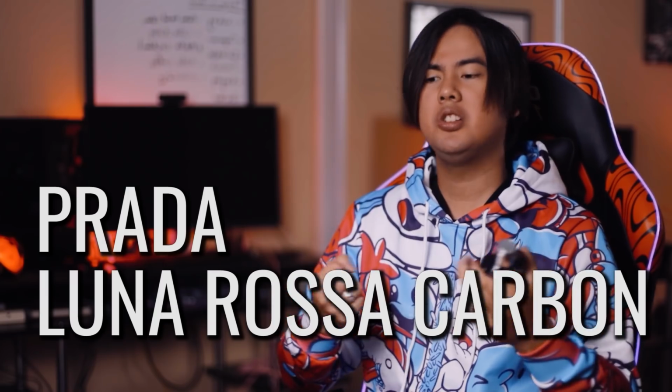Oh yeah, it is exactly how I said it. Yeah, this is Sauvage, but very much brighter, like brighter, more white t-shirt, more clean, more Prada professional office kind of vibe. I can see why a lot of people prefer Luna Rosa Carbon over Dior Sauvage, and that's simply because it is so much easier to take in. It's not as scratchy, it's not as synthetic, not as strong. It's just softer, easy to wear, more officey, more, I guess, safe and appealing in that regard.